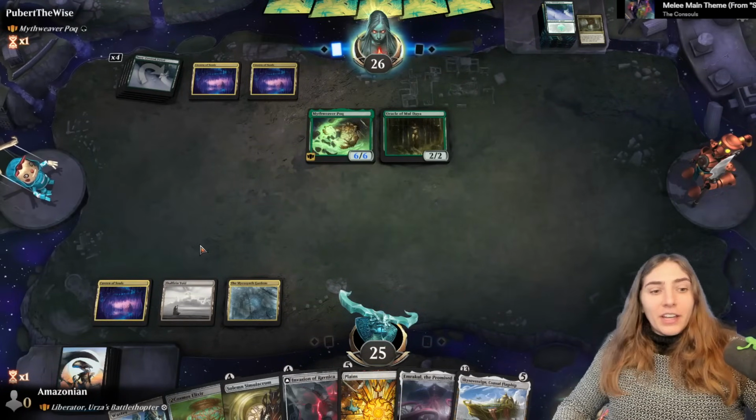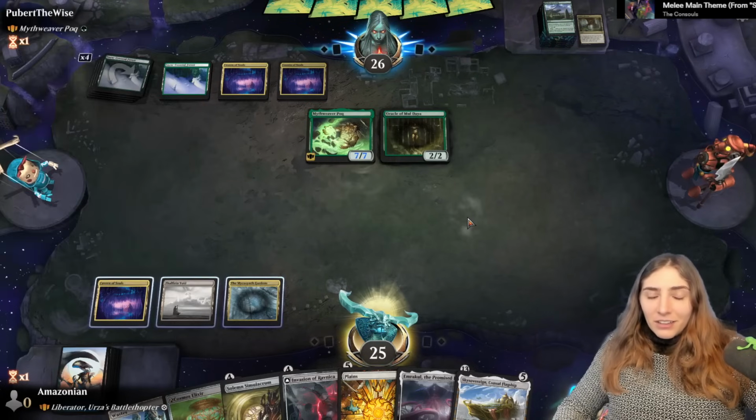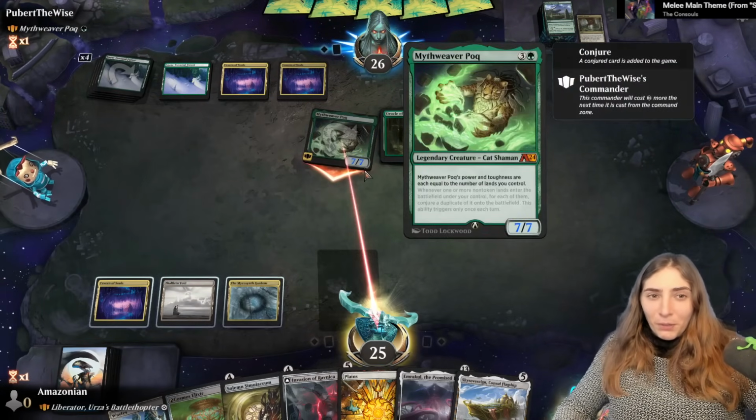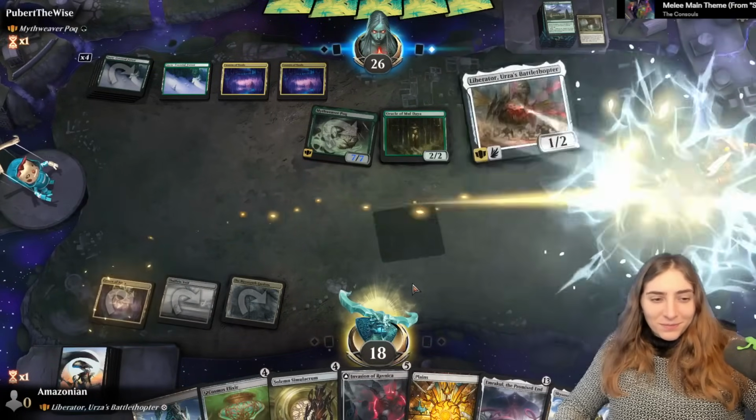Wastes are a basic land, but they're a basic land with no types. And since Beside You gets a land with a basic type, well, yeah. Also, Mythweaver Pock is a 7/7. Because of course he is.